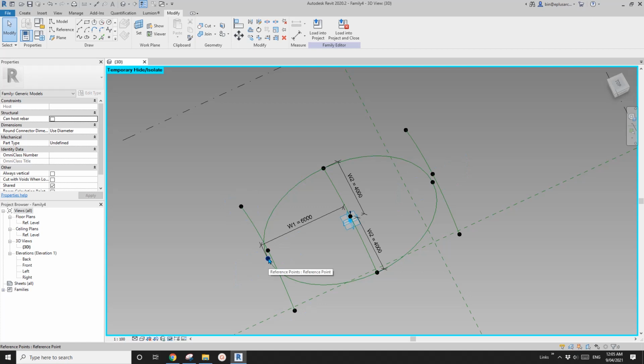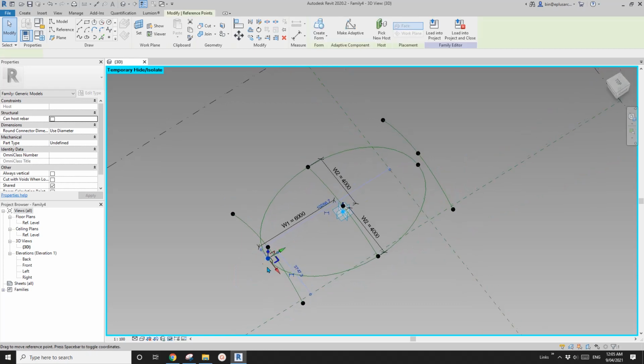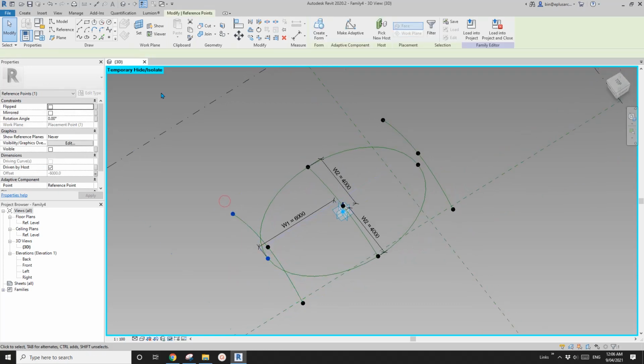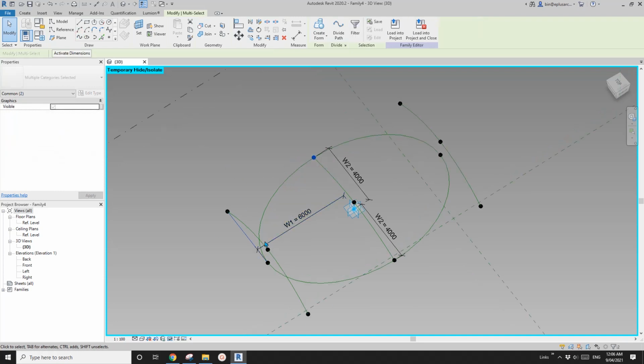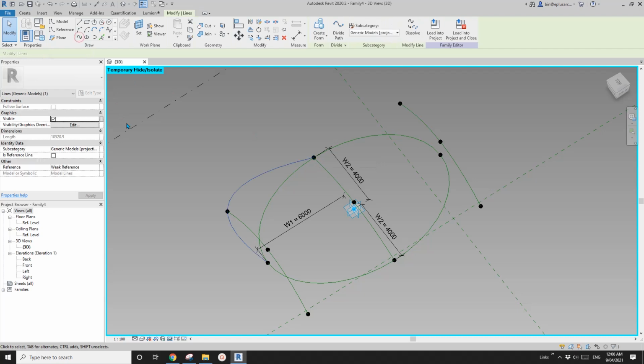So we need an extra spline, like this. Select this point together with this, create a spline. Then control select this one, which means you select this spline together with this point, and oh hell, sorry, wrong one, not this one.